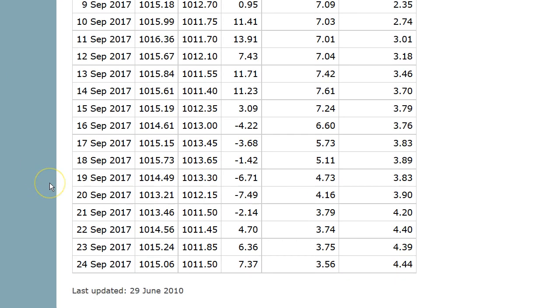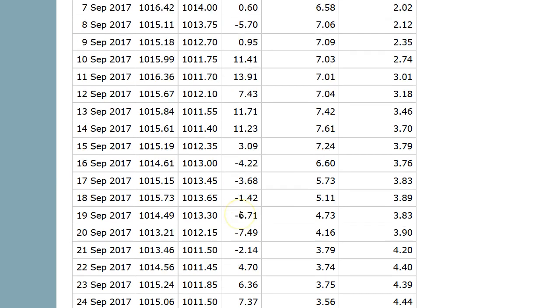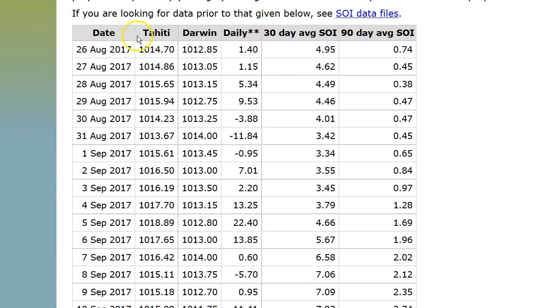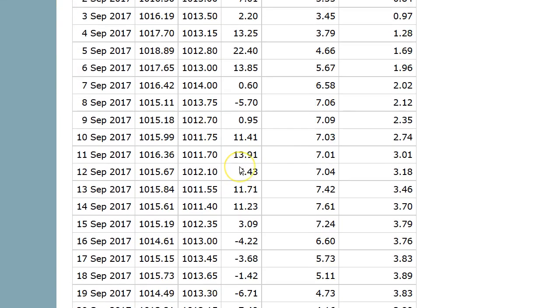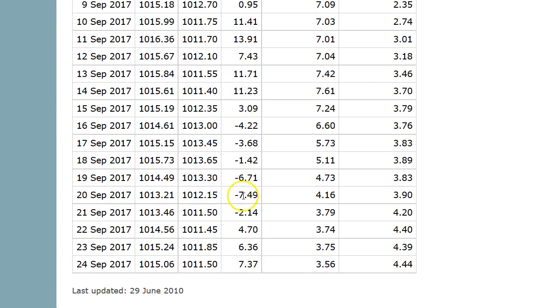Let's take a look at what's going on in the atmosphere. We've talked about the MJO. We've talked about what's going on subsurface in the ocean. We've talked about the surface. Now let's talk about the atmosphere above, and let's see how coupled or how much the atmosphere senses what's happening in the ocean. Okay? Southern Oscillation Index, difference in pressure between Tahiti and Darwin, Australia. Positive numbers suggest the inactive phase of the MJO. Long-running positive numbers. This is updated daily, and you can just scan right down here. Most of it's positive. We have a little bit of run and negative there. Currently, 7.37. Not that positive, but certainly positive.